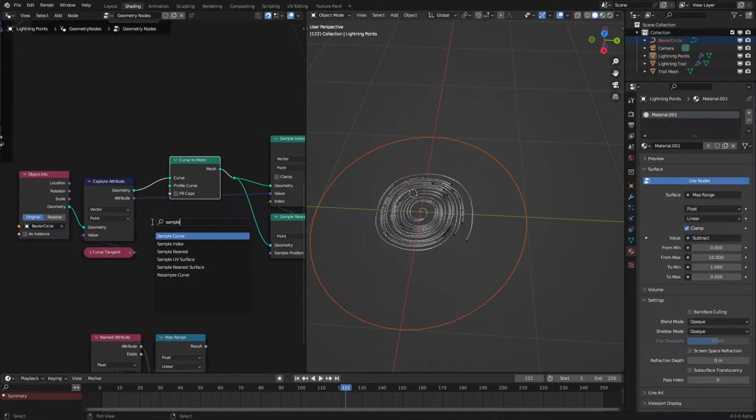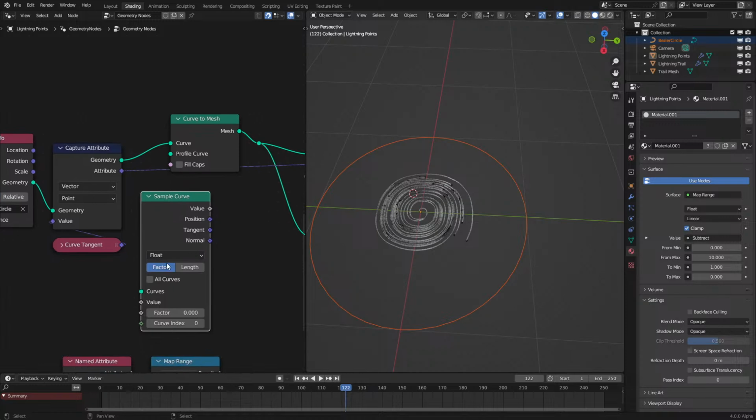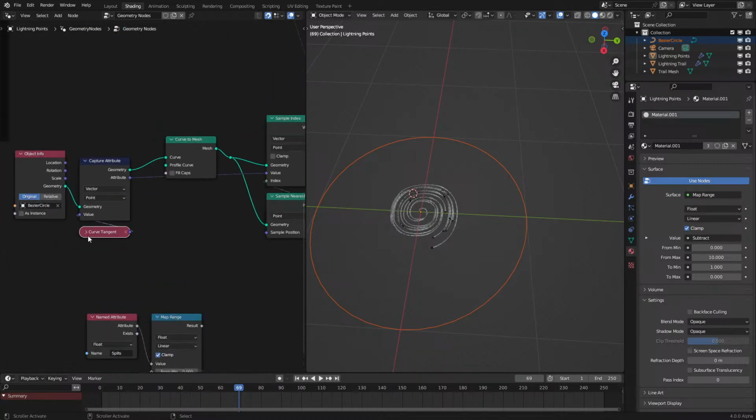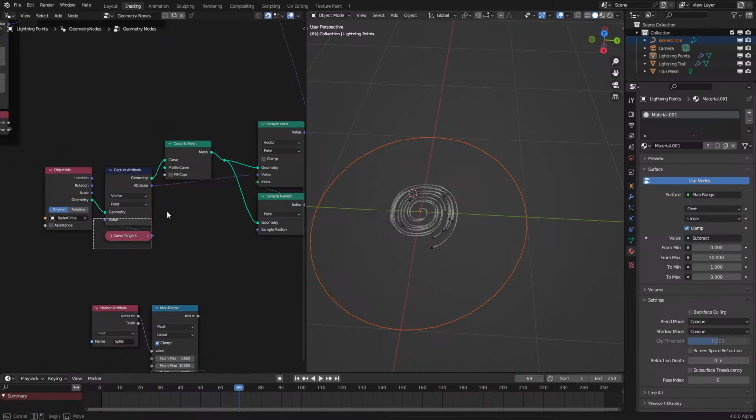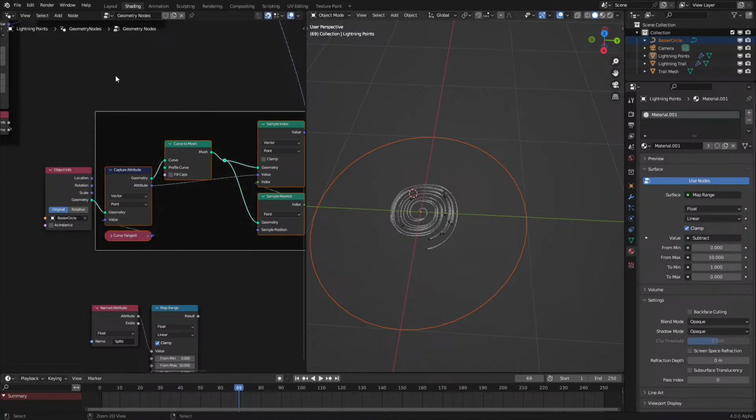There is the sample curve node, but that's just if you want to sample a certain position around the curve. There's no input position to sample from, which is annoying, but it is what it is. So this would take, oh, actually wait, we use the length, it'll be 1 meter along the curve, sample that. But that's how you do it just normally.